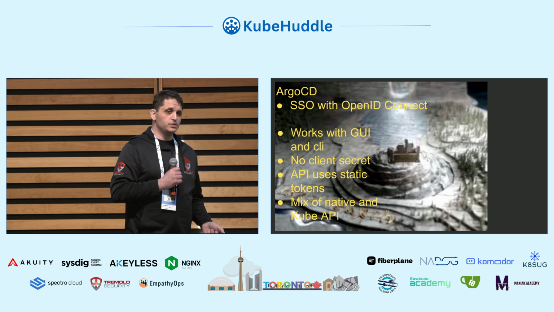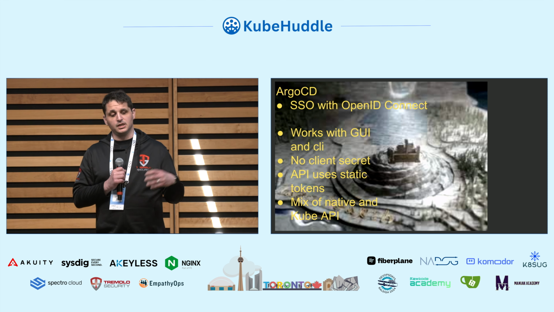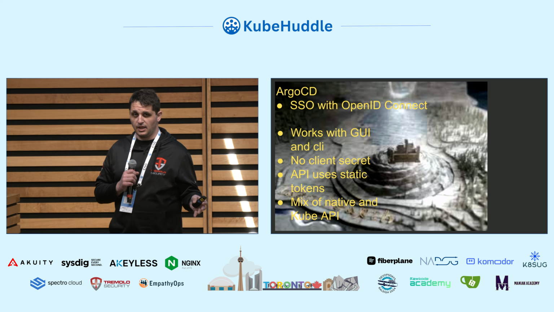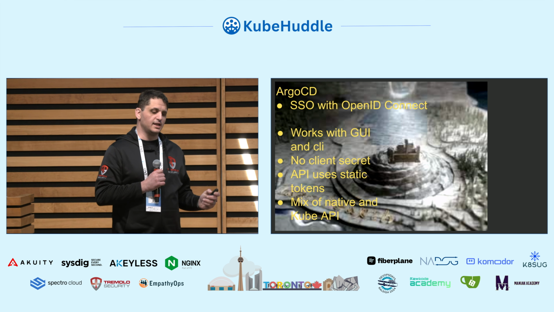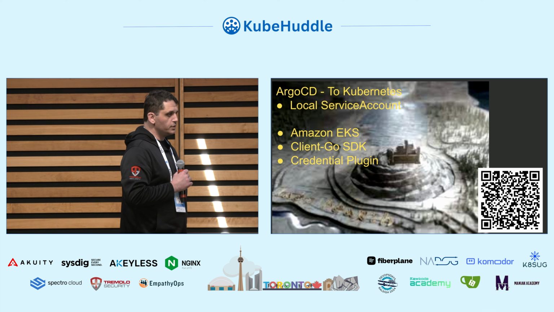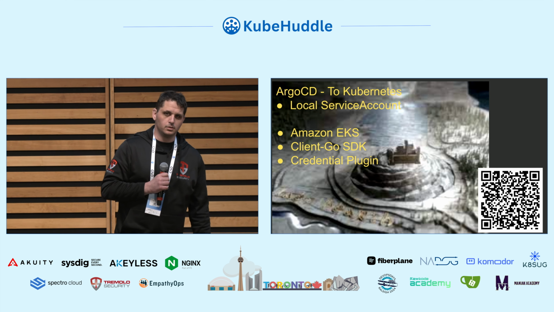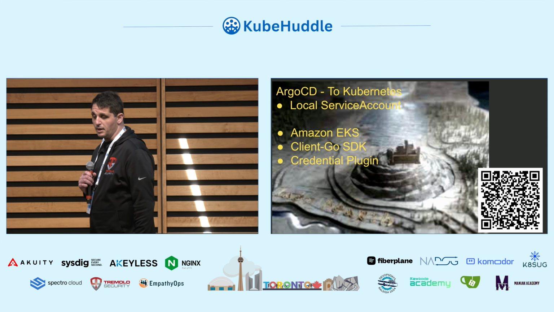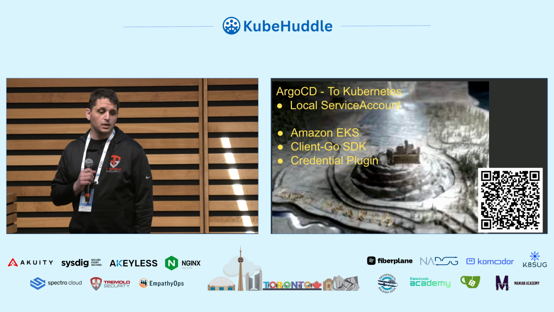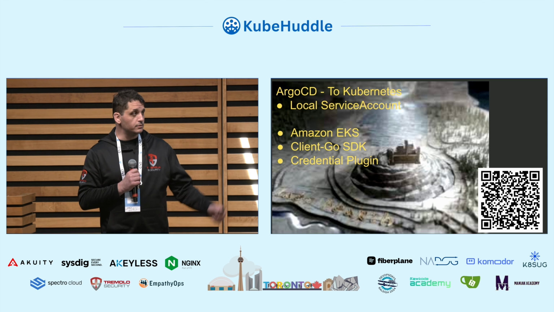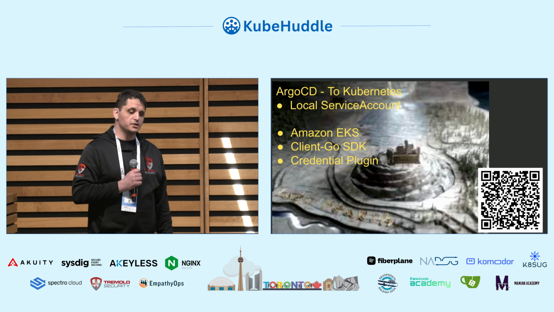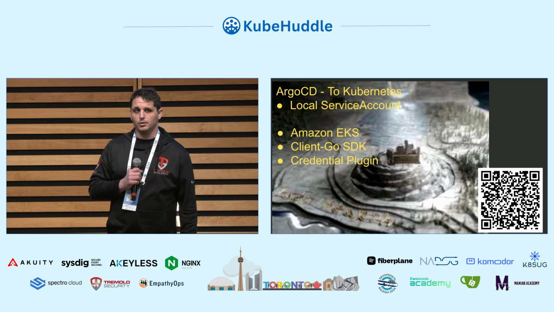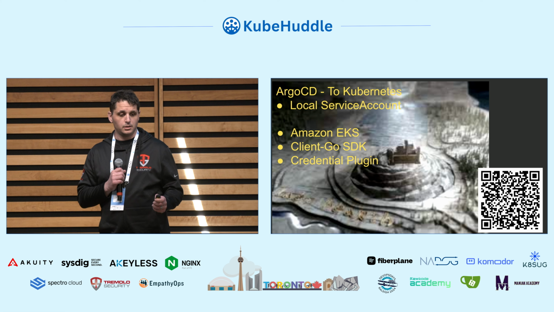If you're going to be using the API for automation, it's a combination of Kubernetes objects and Argo's own built-in API. The built-in API requires a static token. If you're going to use ArgoCD to manage multiple clusters, you can use either static service account tokens, which is an anti-pattern, or you can use the Client Go SDK. I've got a link here to a blog that I just wrote about using credential plugins to be able to manage access to remote clusters securely.